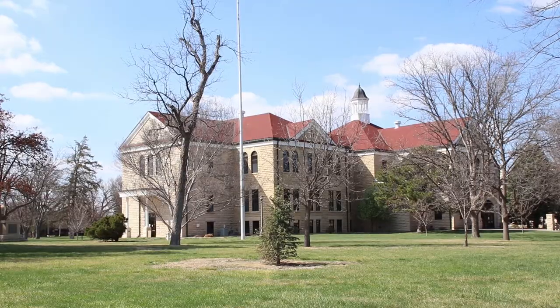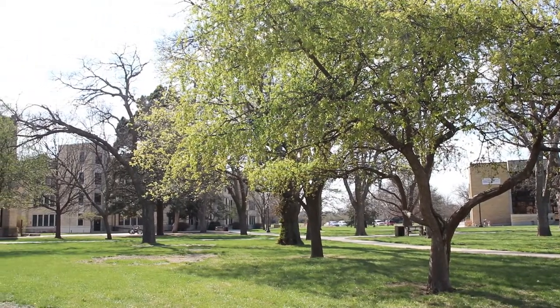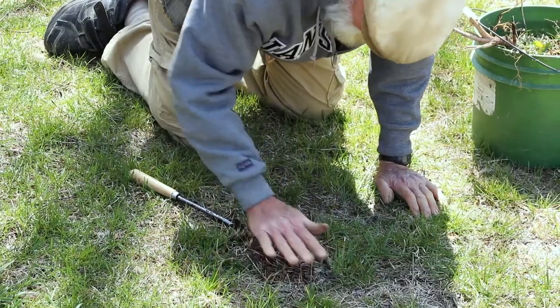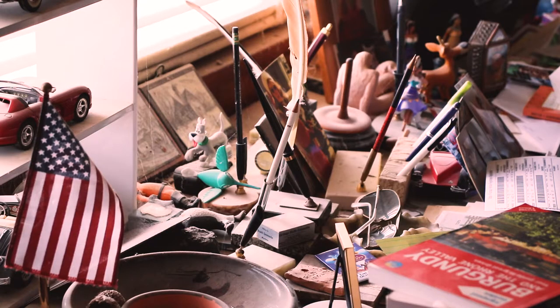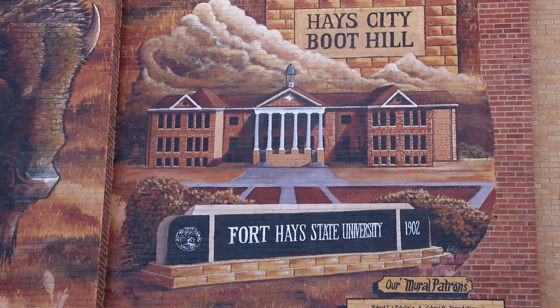I went into the service, and when I came out, I wasn't sure what I was going to do. So I went to the college down here and took a bunch of science courses, and the science courses turned out to be a perfect background, because I work with limestone — I got to know what it is, what the little fossils are in there, and the geology of the area. I always liked geology. One summer I decided I'd take a painting course, because I used to draw, and I thought I'd try to paint, but it didn't work very well. I don't seem to have a real good color sense. I don't even dream in color — I dream in black and white. So I said, I've got a month before school starts again, I'll try carving some.